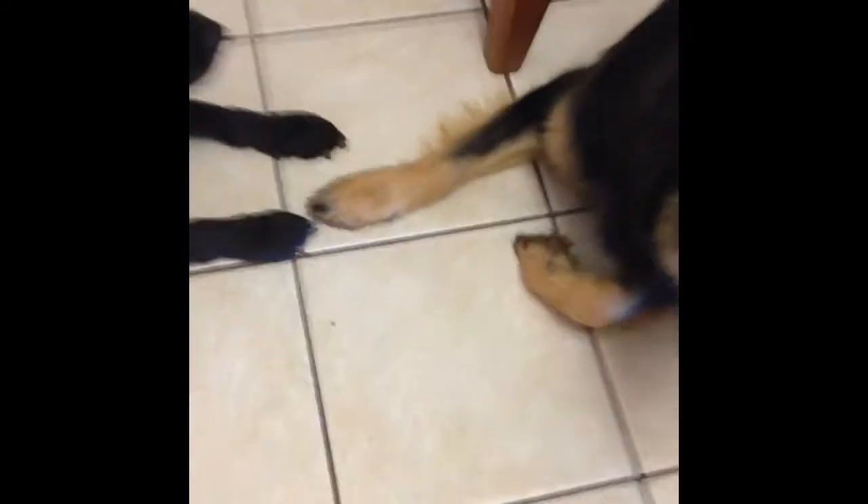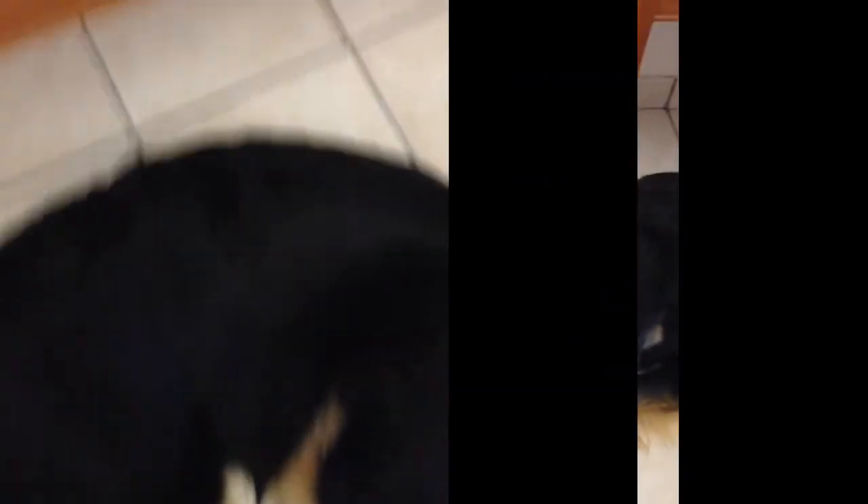Then I have my dog Bear. He is a German shepherd slash lab mix, and he is a boy — by the way, Jenny's a girl. He likes to chew things; right now he's currently chewing on a paper towel roll thing, so he's having fun with that. Those are my two doggies.